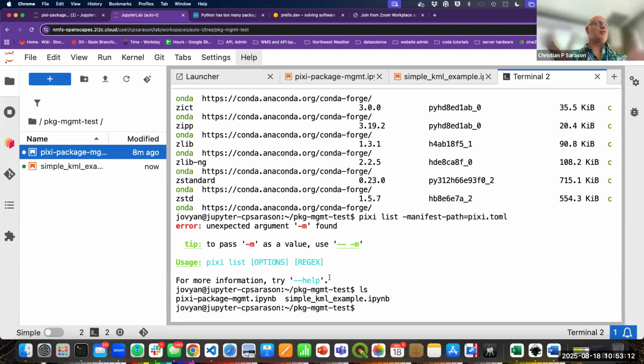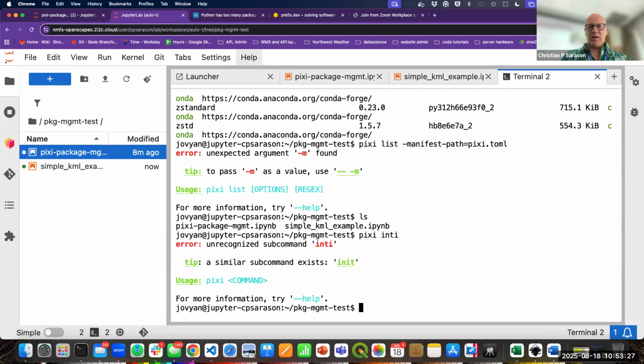So the first thing you do to use Pixi in a directory and make your own special set of things is to initialize it. This is comparable to a conda init. It creates this TOML file that tracks stuff.